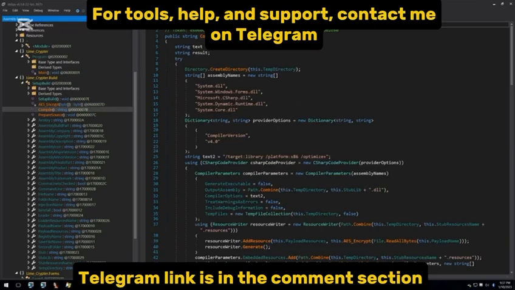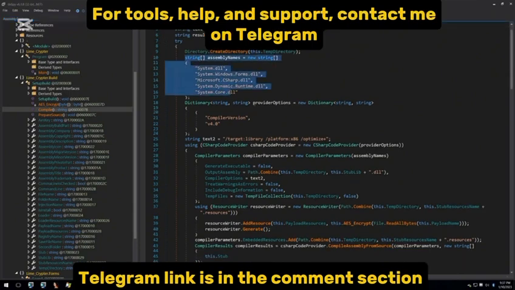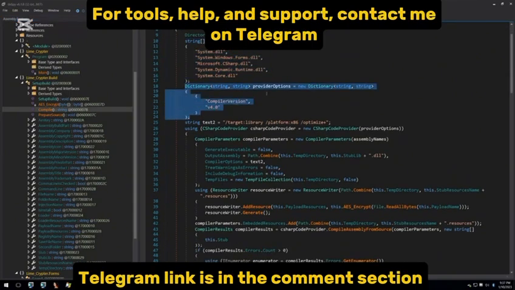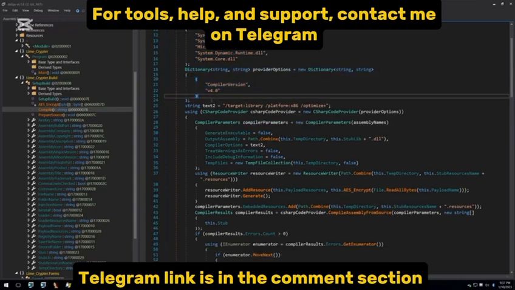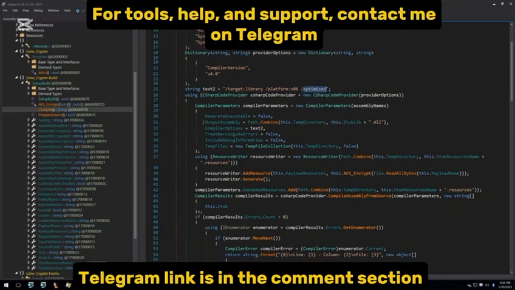So looking through it, we see that it's creating a temporary directory. It's then initializing some new strings, setting some more options here. We can see some more what look like command line options or command line flags. We can see that it's a target library. The platform is built for x86 and it's got some optimizations enabled. Then it's going to be creating a path and creating some more options that it'll use later on.